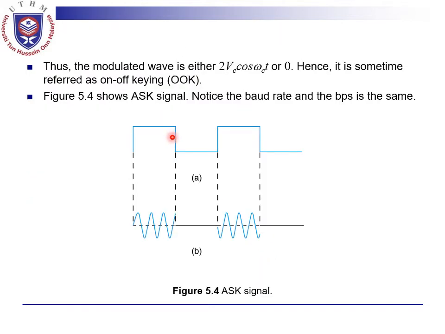This is an example of the amplitude shift keying. Here, this is the digital signal. We have 1 0 1 0. This is the output of the amplitude shift keying. We can see that when it is 1, there is amplitude in the carrier, meaning there is a signal here. When it is 0, the amplitude will be 0, meaning there is no signal here. And again, when it is 1, there is a signal in the carrier. We can see a wave here, meaning there is amplitude. And again, when it is 0, there is no amplitude, so there is no signal here.